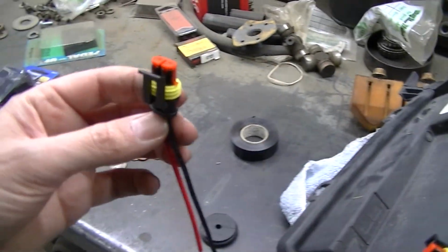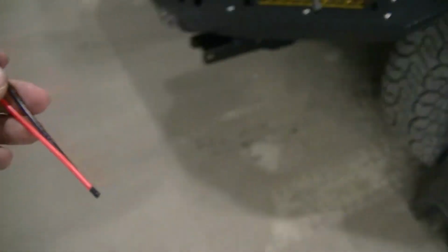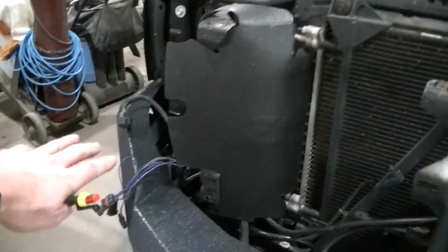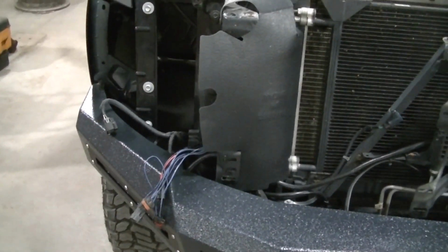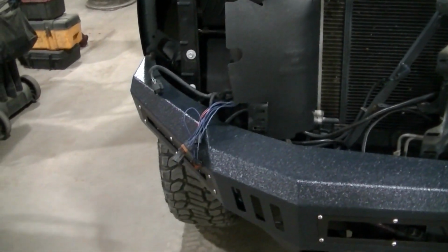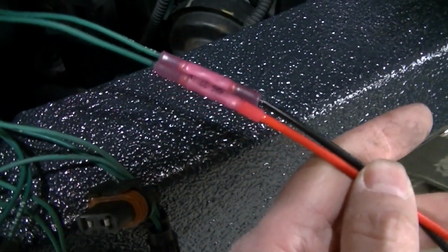And then I got this connector here. This will go on the other headlight, and I'm going to be using both of them. Like I said, the red will be the turn signal, the black will be the parking light. You don't hook into the parking light on this side. You only grab the parking light power from the driver's side, and the only thing you get over here is the turn signal. So you don't need dual parking light wires. But anyway, I've got this one. I've got to tape this one up, and I'm using my weatherproof connectors.